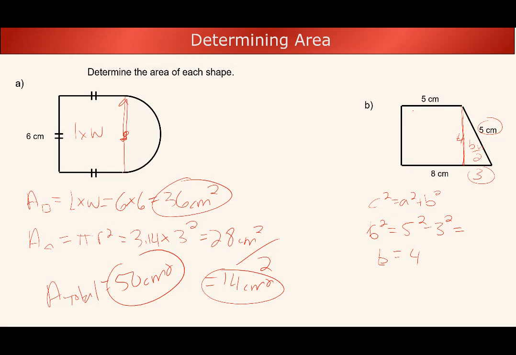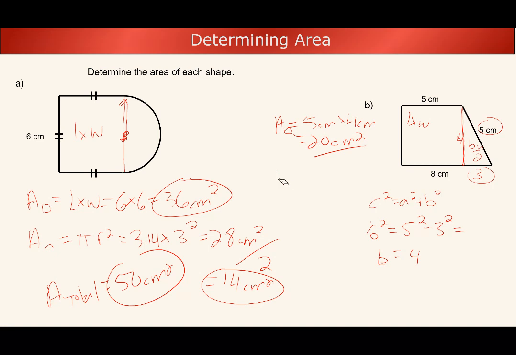So that's important, right? I'll write my length times width here again. So the area of the rectangle, length times width, is going to be 5 centimeters times 4 centimeters, which is equal to 20 square centimeters. Done. It's the area of my rectangle.